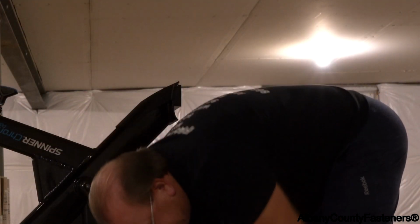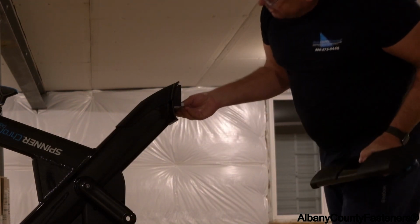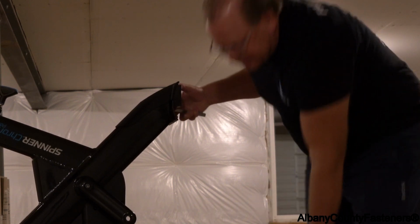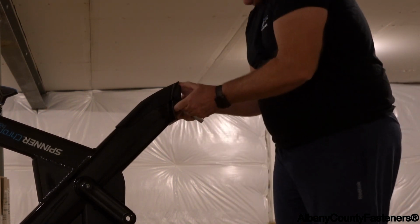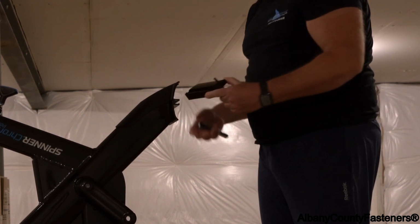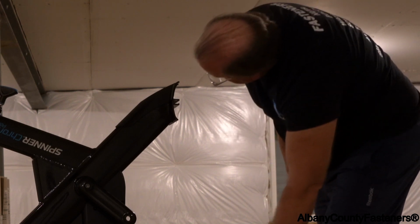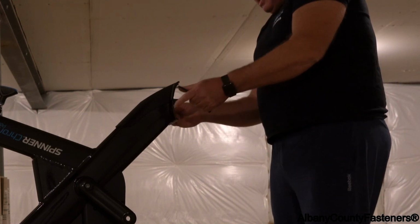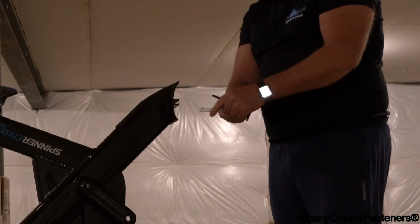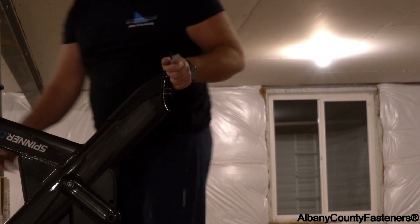So first they want us to put the stabilizer. Oh, they want us to remove this plastic easily, as they say. So you have this plastic piece that's in here that you have to remove. And then you're going to slide the stabilizer in. And basically, I should turn this so you can see this.